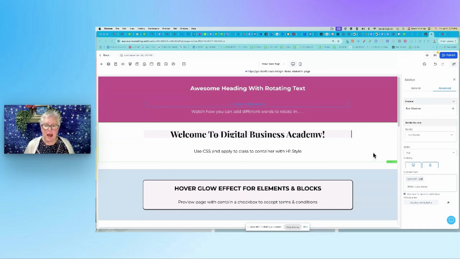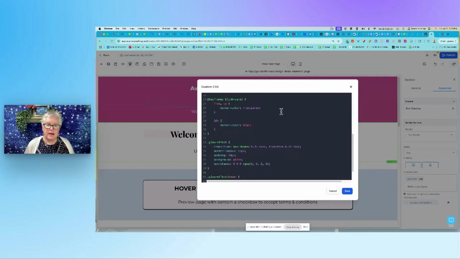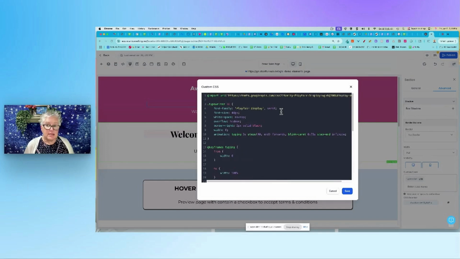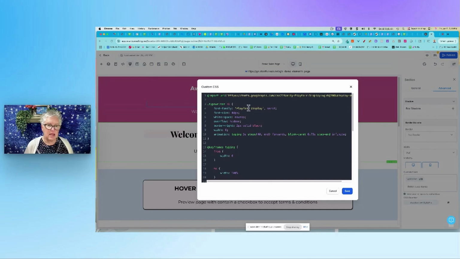to create that custom class. Well, how does it know how to apply that direction? Over here at the very top, if you go to, it looks like a little paintbrush, custom CSS, here is the custom class for typewriter. And again, I'm not a programmer, but I can read the code and I can understand basically what it's saying. So right here in the middle is the particular font. So I wanted to use the Playfair Display font.